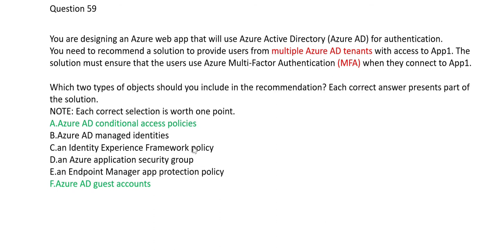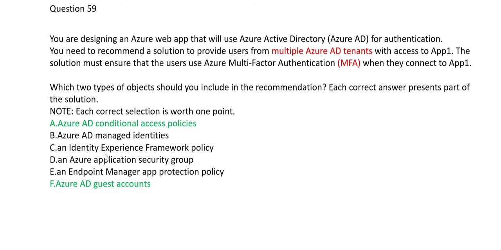So I got my two answers, but let's look at these three or four options. Managed identities, like I explained earlier, if you are a developer who is constantly accessing different data sources and you don't want to type in your username and password again and again, then we create managed identities. Managed identities cannot be used for MFA and multi AD tenants, etc. So this option is totally wrong.